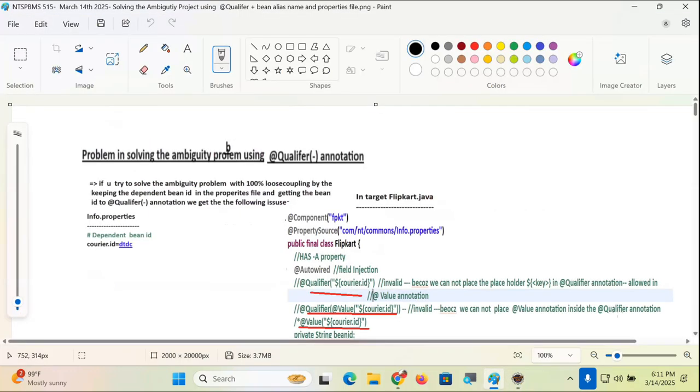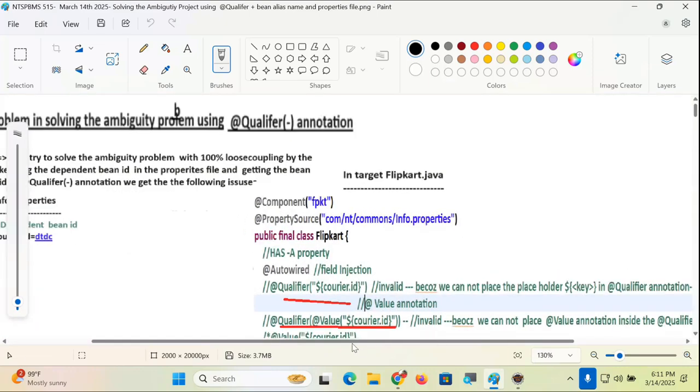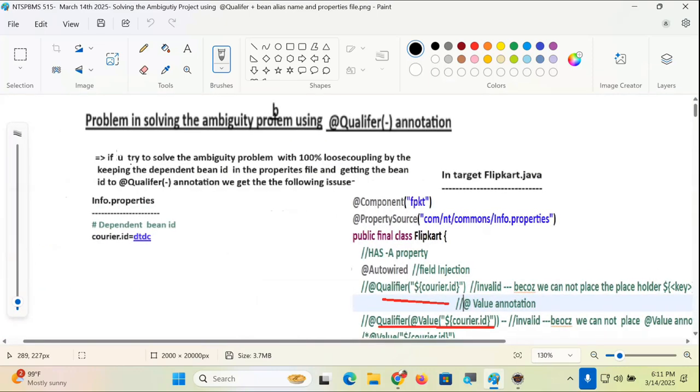Yeah, let's have a look at this. If you try to solve the ambiguity problem in 100% loose coupling by keeping the dependent bean ID in the properties file and passing the bean ID to the qualifier annotation, we definitely get the following issues.